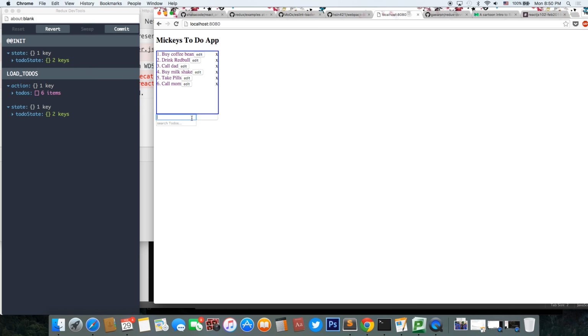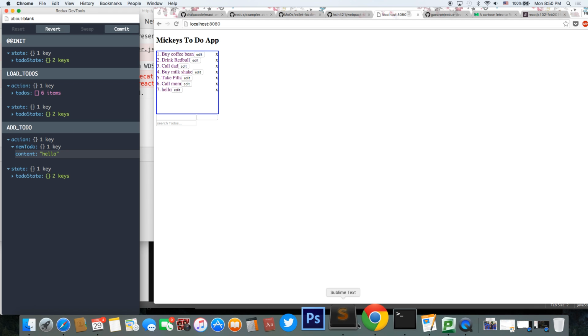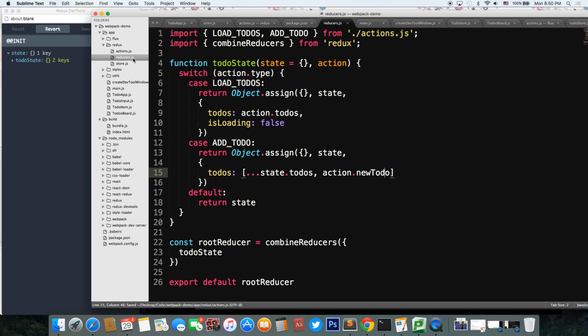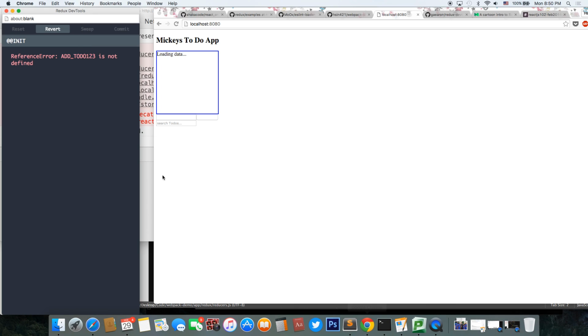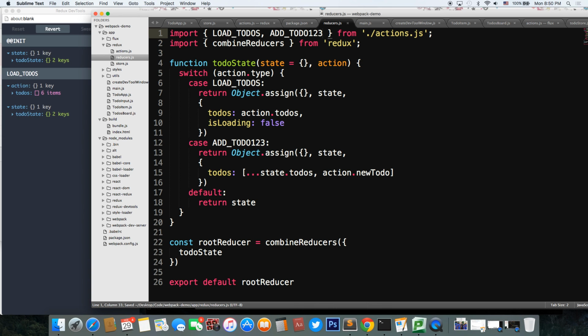So if you do that, your DevTools monitors that, so you can immediately see that you have an action, and the payload is new to-do. Whatever you define, the action type is very important. You have to add to-do here. So if I mess around with my action type, if I change it to add to-do 1, 2, 3, and I have add to-do 1, 2, 3 here, oops, it's not defined, because I didn't have that here.